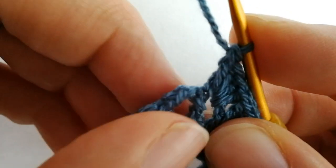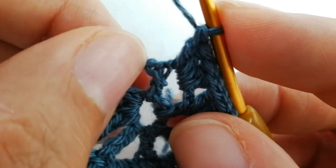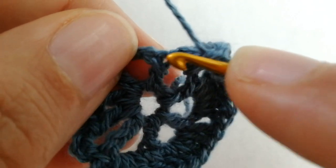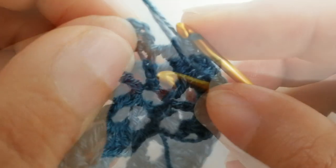I want to try and give you a better look of exactly where I go into on that 5th double crochet. Do you see that little hole right there? Usually when you get to the next space, you will be able to see that. There's that little opening right there.